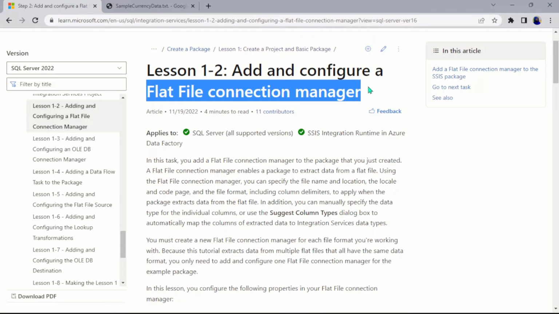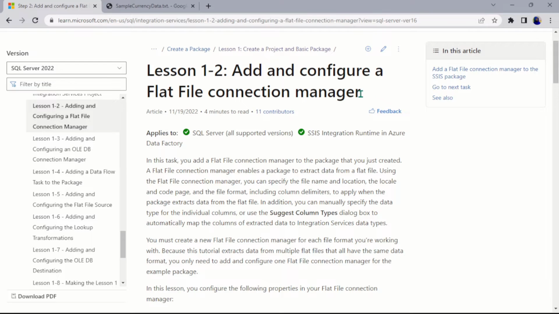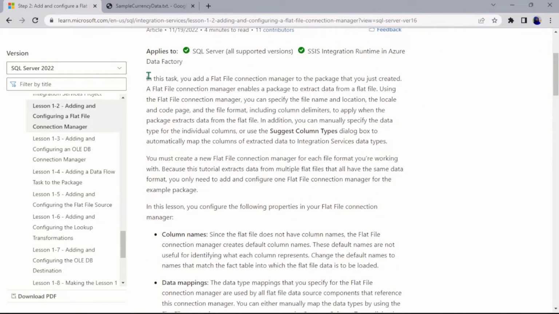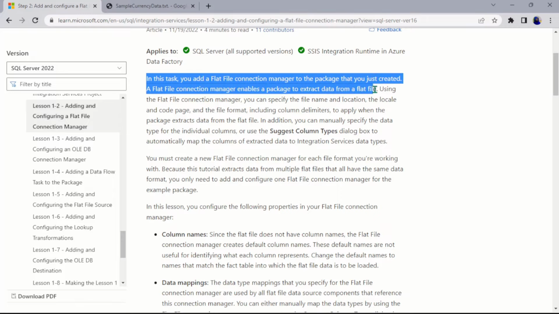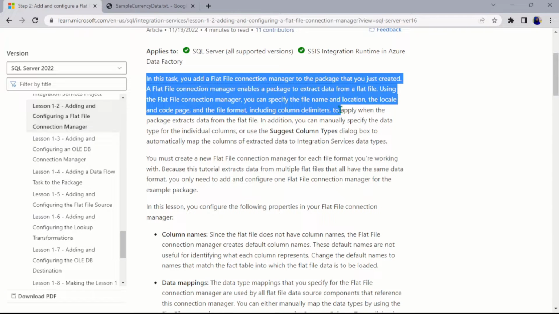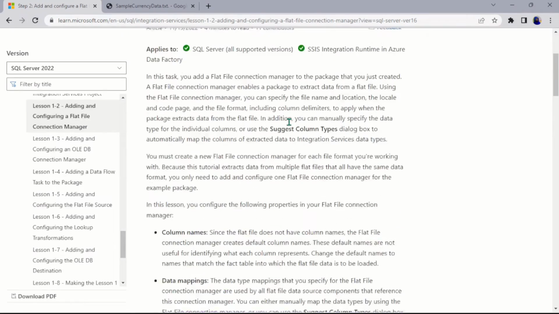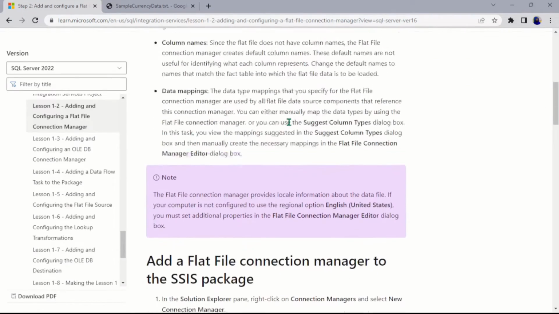There are different ways to do this, but I want us to walk through the steps outlined here. If you read all of this, it's going to explain what you're doing in this project. Don't worry, I'm going to drop the link in the description below, so you can read it in detail in your free time. I'm also going to follow these steps as we go through this video.